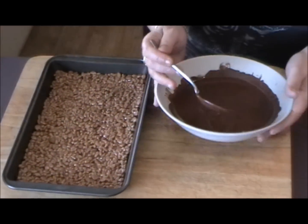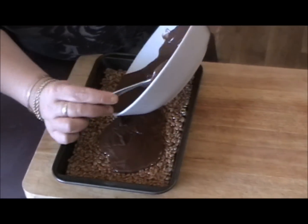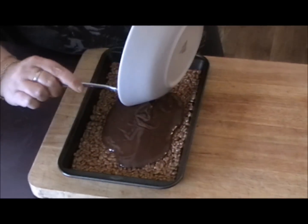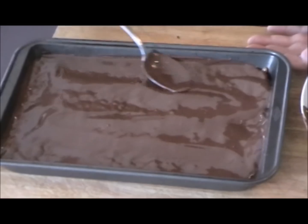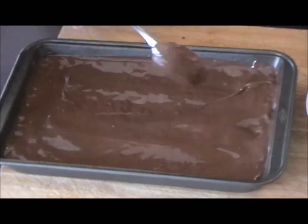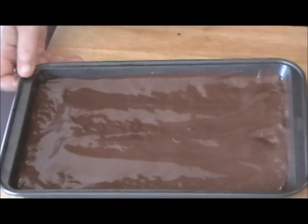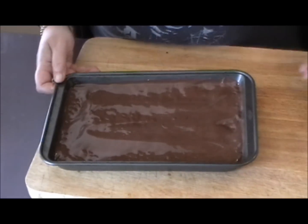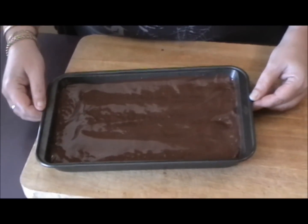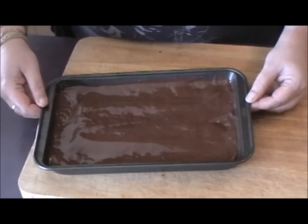Now you quickly need to move it onto the top of the Mars bar slice and spread it evenly over the top. And then you put it into the fridge until it sets. Now that will probably only take about half an hour. Trust me, the rice bubble part on the bottom is already set, so you just need the chocolate to go cold and to set, and then you're right to cut it into squares and watch it disappear before your eyes.